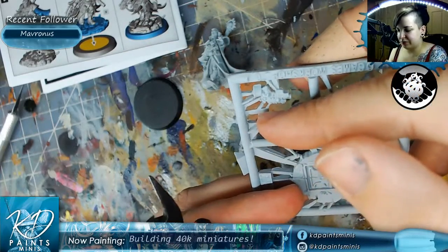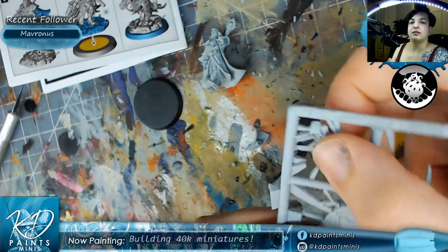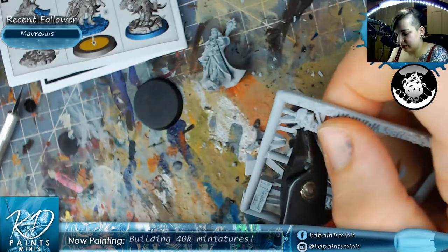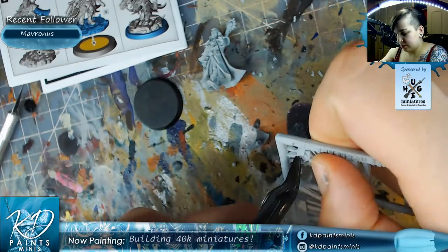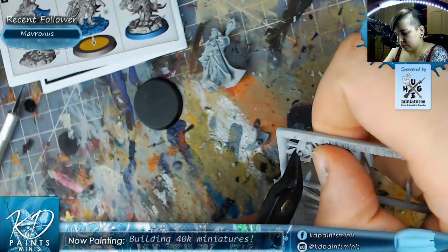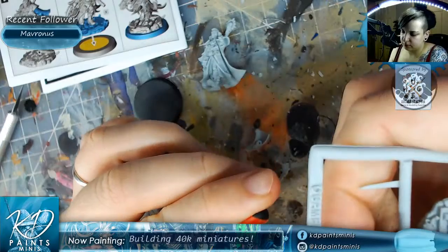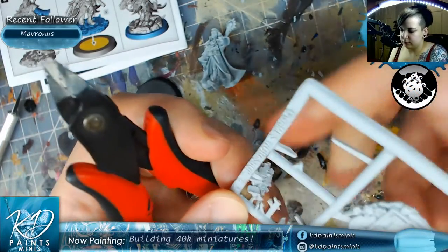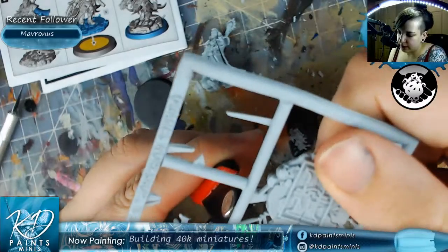This is like 1, 2, 3, 4, 5, 6, 7 points for this handgun. And then the scenic base.